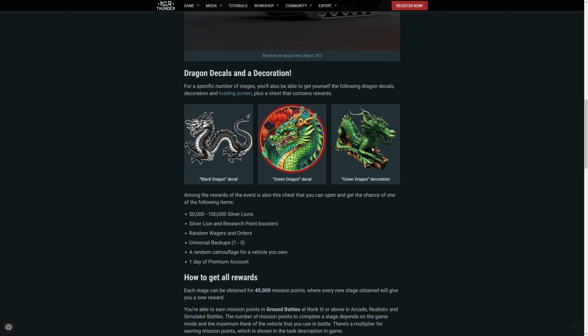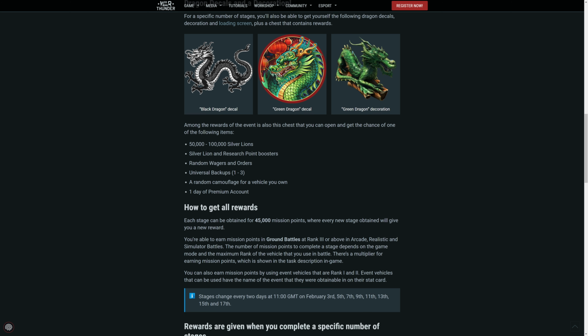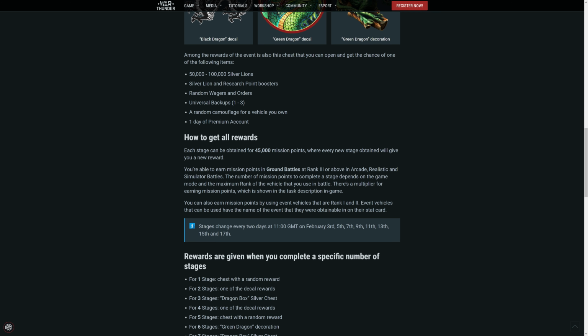They haven't said what this is for. I'm assuming it's for tanks, but it doesn't actually say here. It just says Green Dragon decoration. Gaijin might do what they usually do and make this for like naval or something. It does look pretty cool though. Having that on top of a tank will be quite intimidating.